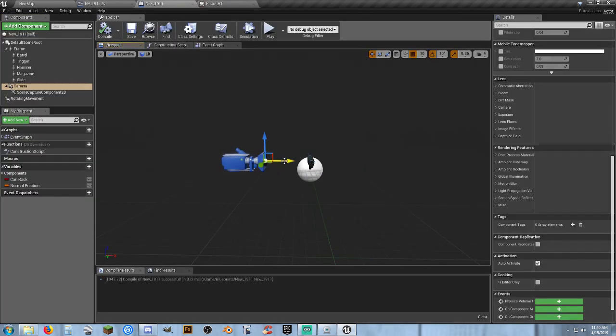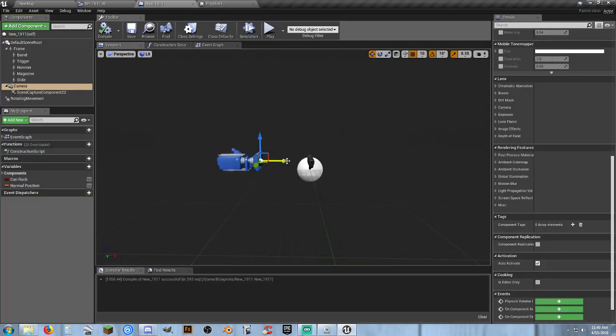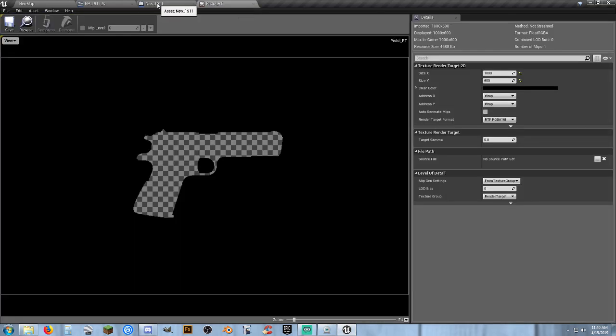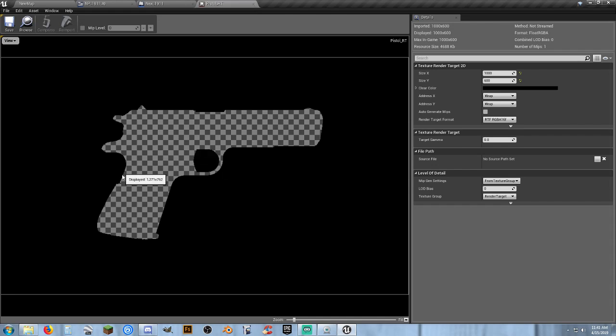Always have problems with render targets. Getting them to show up. Okay. Got part of it there, so we're going to have to move the camera around. Let's move it back to get started with. There we go. And now we can move back forward. You can compile and save, then switch back over to it. You can actually see the outline, and that way it auto masks off everything else in the background.